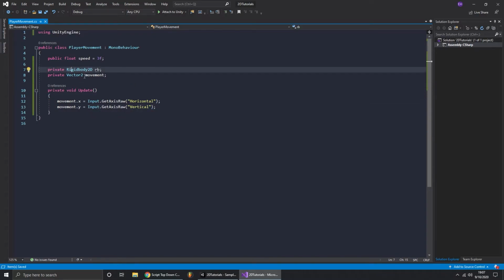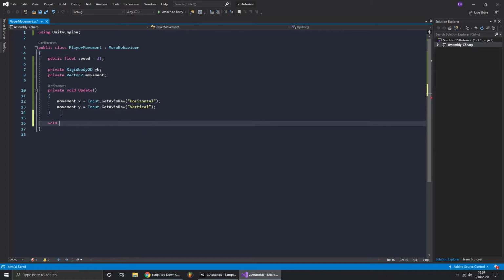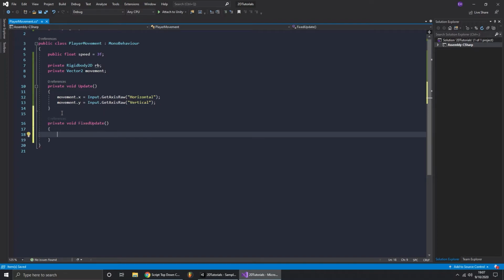Awesome. Okay, so now we're going to apply the actual physics movement. A good practice in Unity is not to apply physics movement in a regular void update, but rather to go below it, or wherever else in your script, and do a void fixed update. That's just the way that physics work with Unity. This is the most performant and best way to really apply these movements.